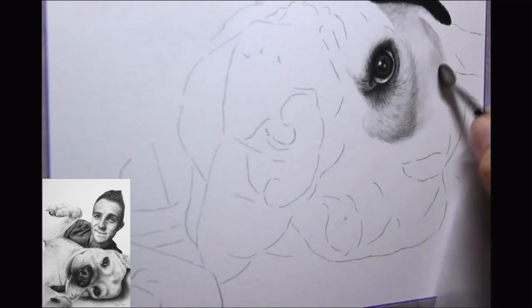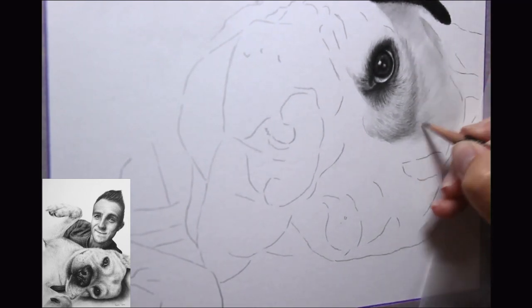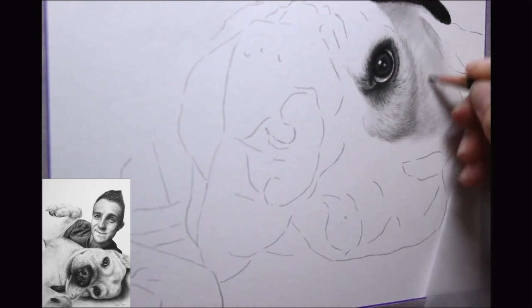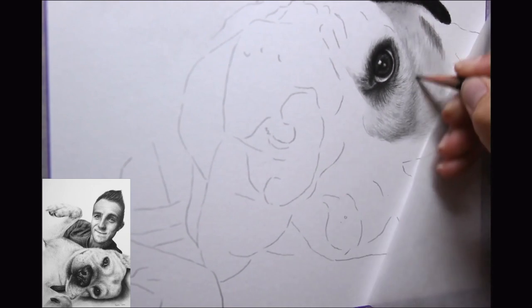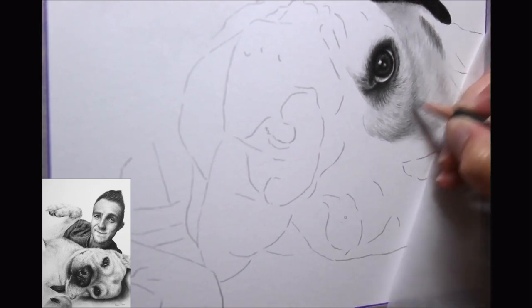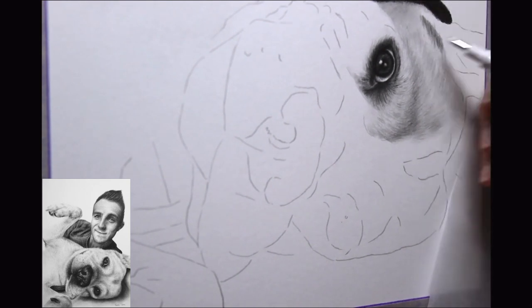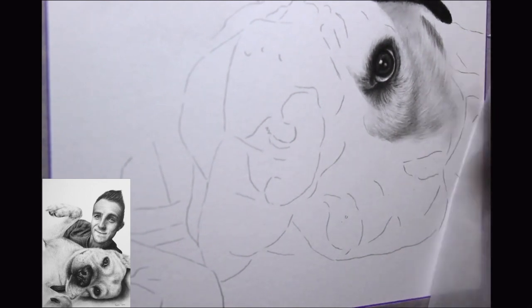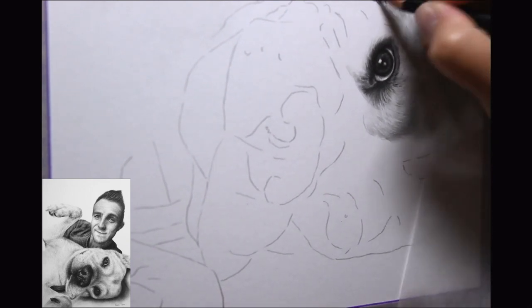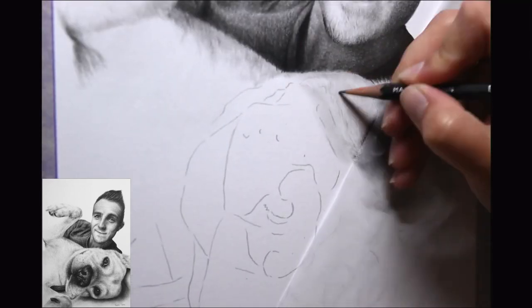Let's jump into the tips and techniques for drawing fur on the face. When I work with graphite, the layering is very individual to that one portrait. For something like this, I don't want to go too dark but I don't want it too light either — my preference is to go for more of a mid-tone with my graphite powder. I'm then building up darker values to really hype up the contrast, and then I'll use my erasers for the subtraction technique — removing some graphite to add in the lighter fur details. By tackling this fur colouring this way, I always know I'm not going to risk going too dark and I can always lighten it back up, making this look like a yellow Labrador rather than a black or chocolate Labrador.